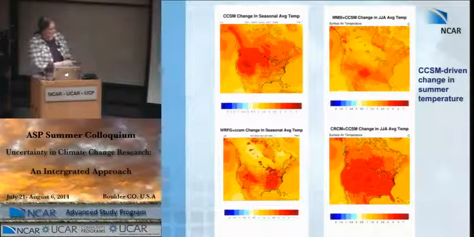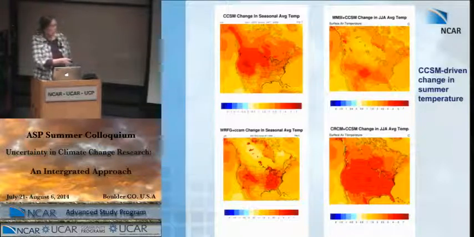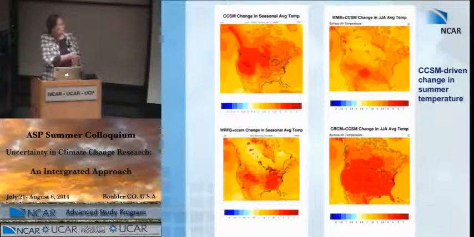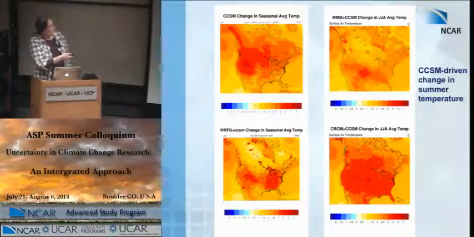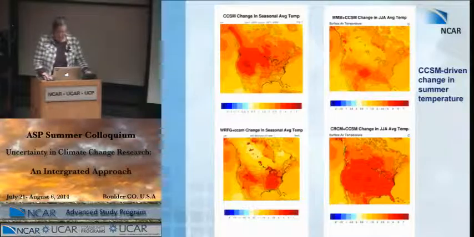So this is another source of uncertainty. Which of these are right? Or are they all right? Are they all possible responses? Could we average them? Should we just statistically downscale the CCSM? Do we believe that these answers are better? A lot of this remains really not well explored, which is kind of disappointing.